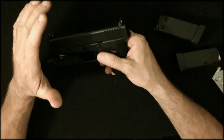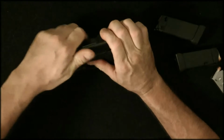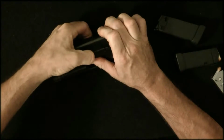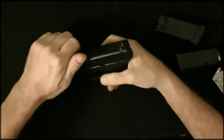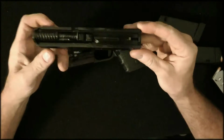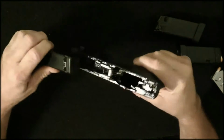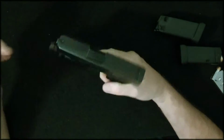Takedown on this is a little bit harder, and my hands are very slimy right now because I greased this gun up. Mainly, you move it up like this. You push this. You have to move the slide back a little, and you push it down. Oh, and first, you have to pull the trigger. Then you pull that down, and the slide basically comes right off. It's a little harder. There's your slide. The mechanisms, everything is inside there. Put it back on, basically just line it up and push forward, it clicks in.